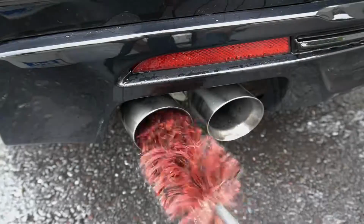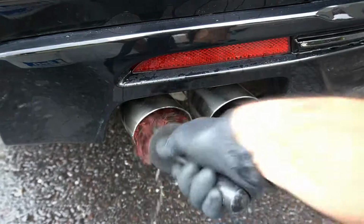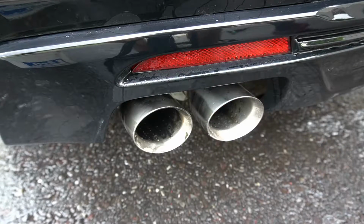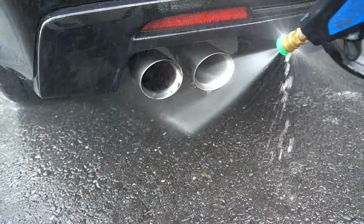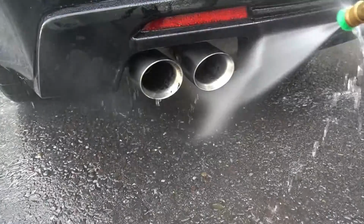You do see that I'm using the same brush that I use to clean the wheels to get into these exhaust pipes. You don't have to necessarily do that. You can use any kind of microfiber towel, just as long as you use some kind of acidic cleaner to break up the exhaust buildup. Other than that, should be all clean, nice and shiny.